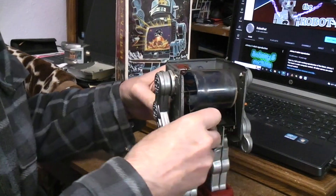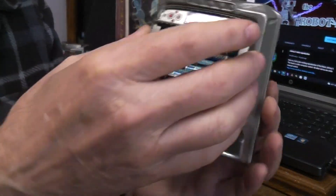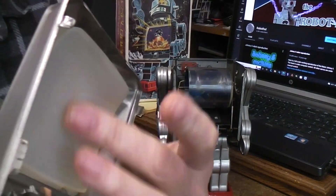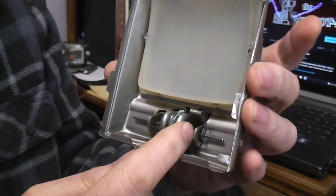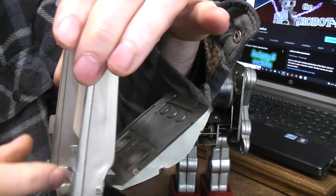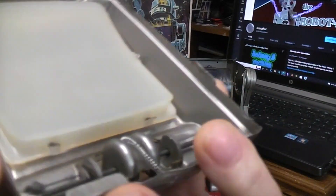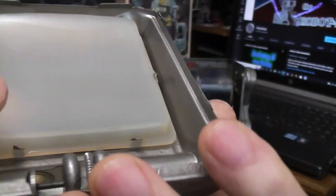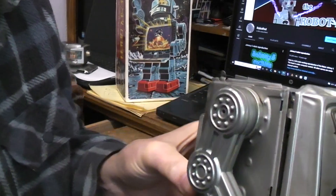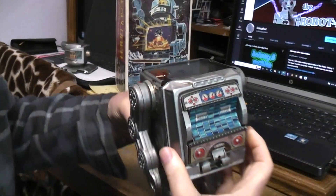As far as the front goes, this is the door mechanism we're talking about — this lowers down on this particular robot so that you can see what's going on. Those images show up on this white screen. That little lever that doesn't move a whole lot hits this lever right here, which performs the opening function. This whole part here I'm not quite ready to put on because I need to straighten out some of these bent tabs, but basically this is going to fit right onto the front. You can see how it's tabbed in at the top and at the bottom.